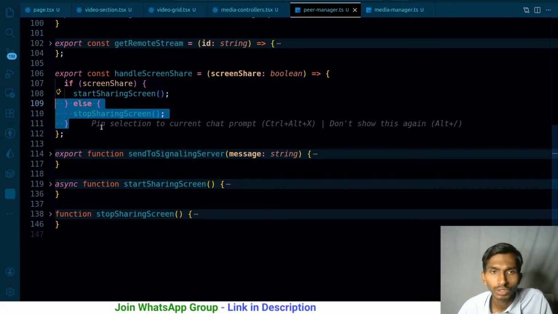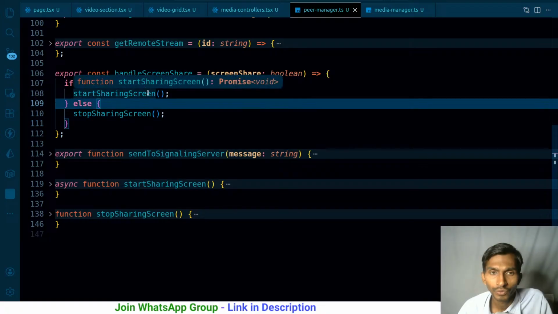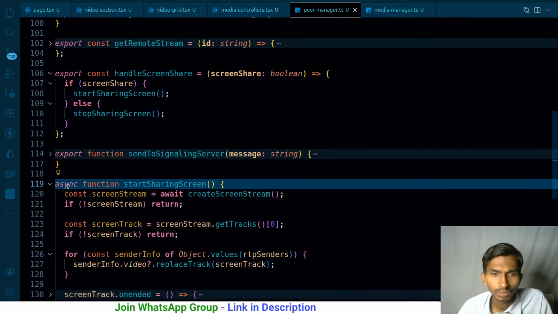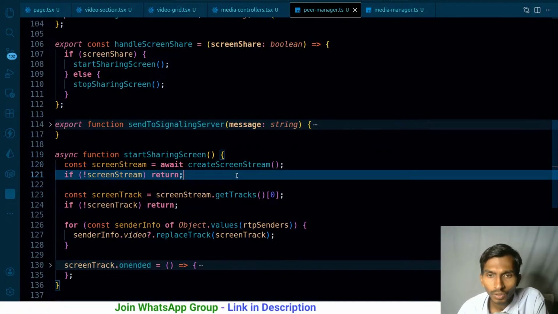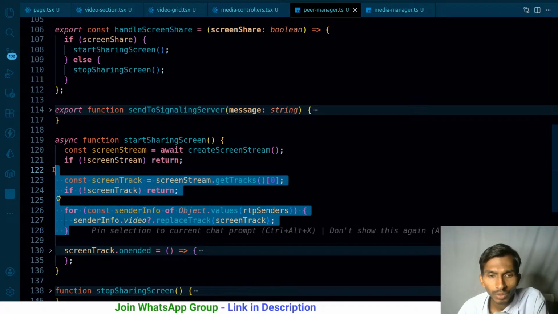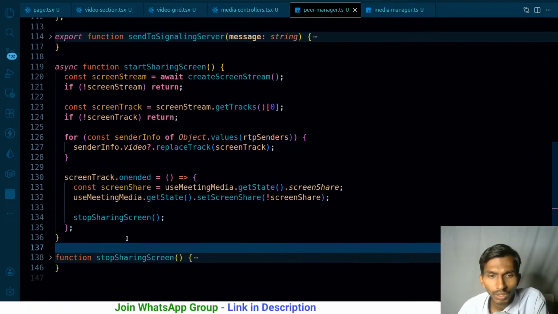So first of all, I'm changing the state. When I clicked on this, what am I doing here? I'm creating the stream, creating a screen stream, after that checking whether that existed or not, and then simply replacing the tracks, and then on ended doing this.